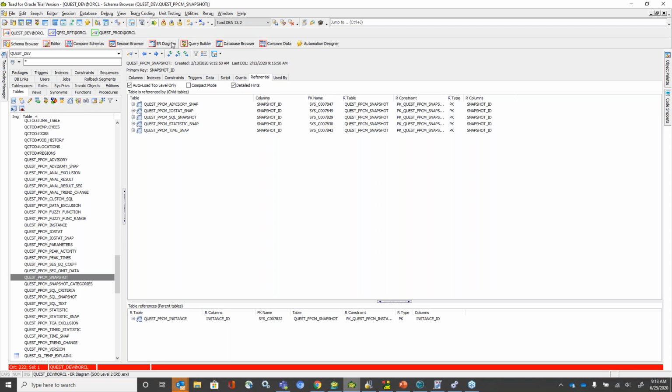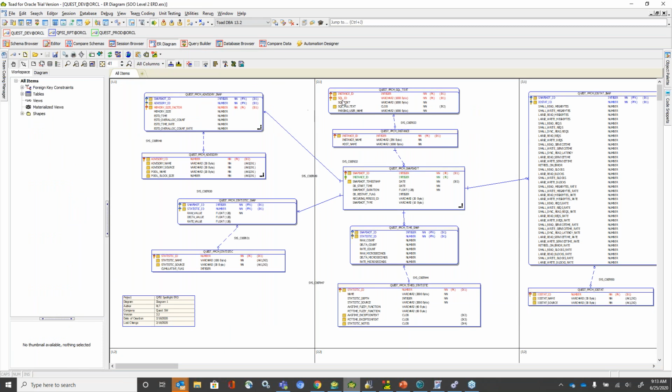So when I open that up, and you'll sometimes have to clean it up, but here we can see a nice little ER diagram. It will list all the tables in here. This is not true data modeling. This is just a diagrammatic tool. You're not going to be able to add joins, update the tables, or anything like this. This is just a diagram.